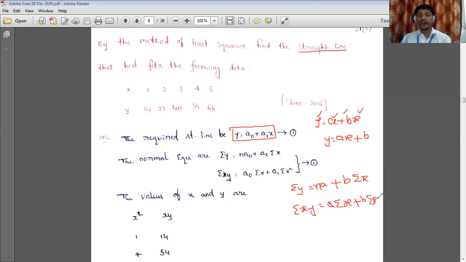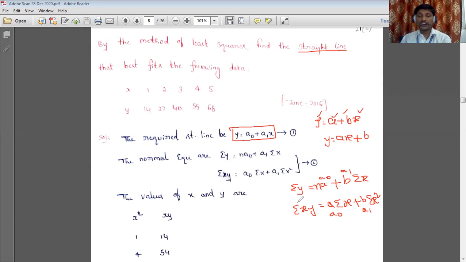So you can fix these in mind. Whatever form they give, you can replace x, y, a, b, and in place of n some others use m, because none of this is fixed. Here I chose a naught plus a1x. So if you want to choose that, simply write a naught in place of a and a1 in place of b, and here also the same: a naught, and here a1.